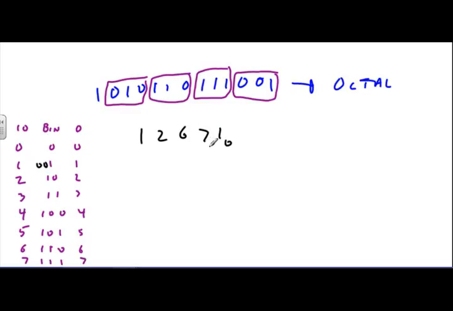How did you get all the stuff in the purple? Well, I'm grouping them 3 at a time, is all I'm doing. I'm grouping them 3 at a time, because what's this place? This is the units place, that's the 2's, that's the 4's. What's this place? This is the units place. Okay, this is the 8, the 16, and the 32's. What's this place? This is the 8th place.